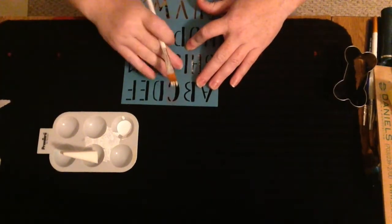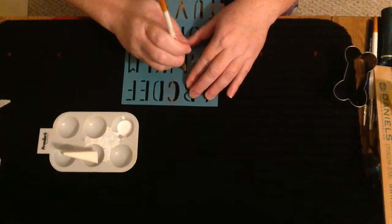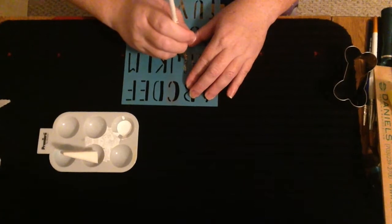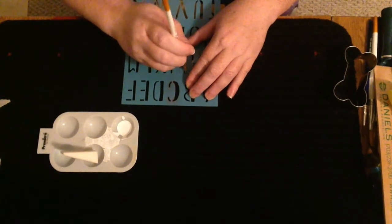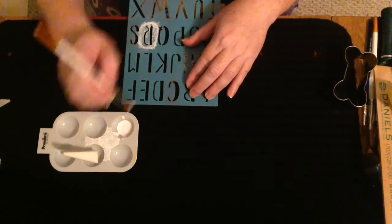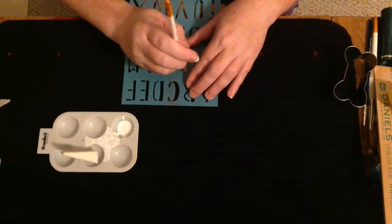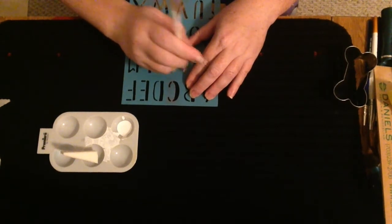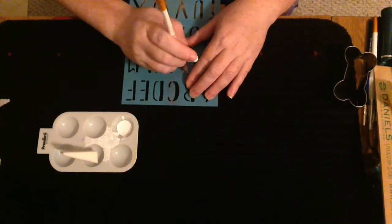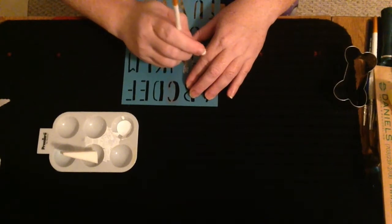And again, I'm going to go back to using the paintbrush just because this mat is absorbing the paint and you're needing a little extra. And I'm just following inside the stencil with light paint, and I just apply it in layers because you don't want to go and do a big blob right over the eye with a whole lot of paint, because you're for sure to get bleed then outside of the stencil.